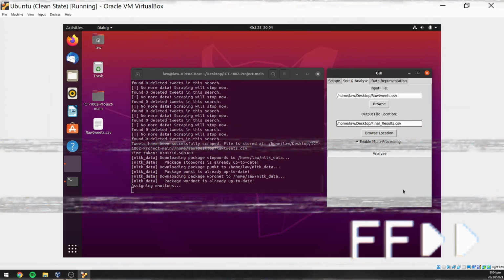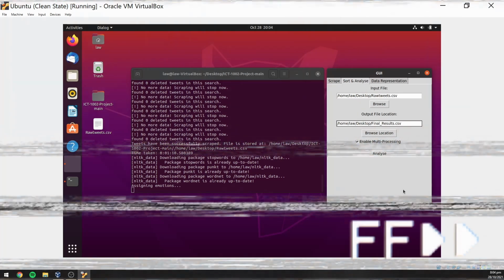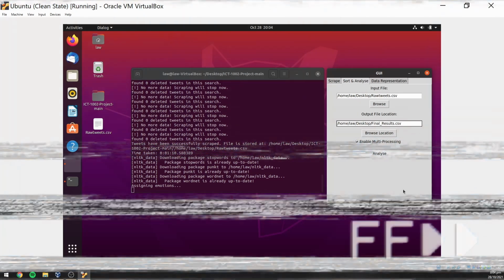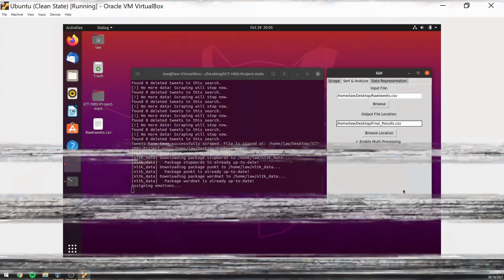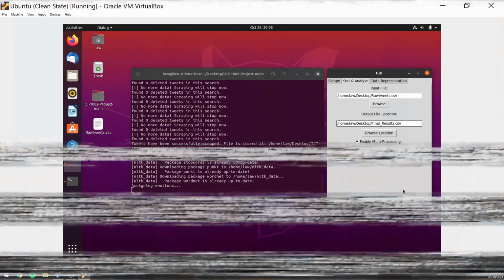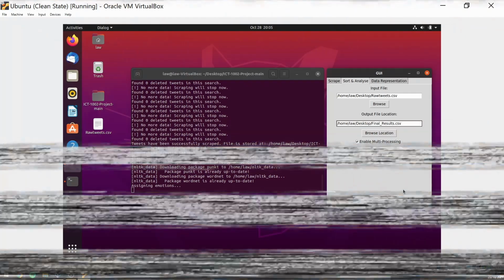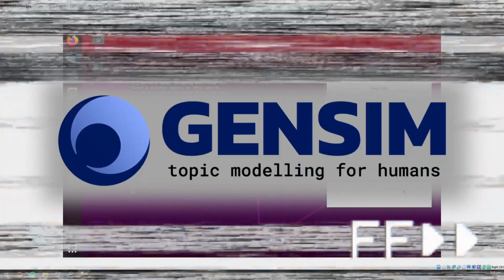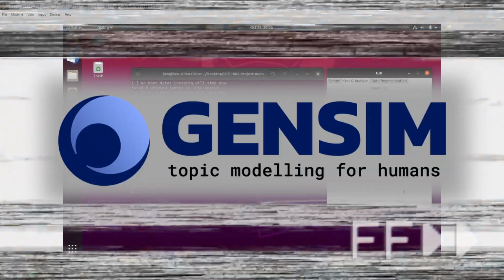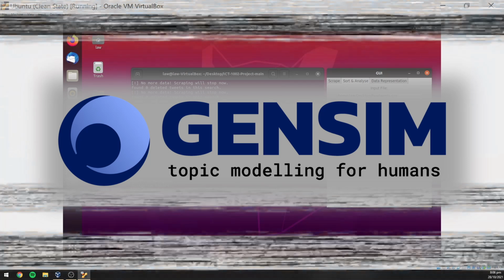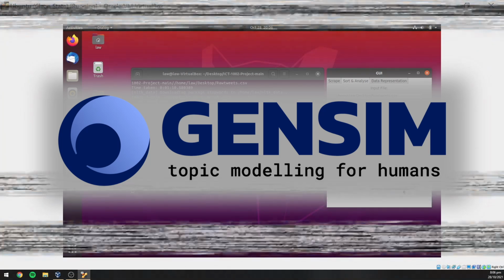By clicking the analysis button, you enable two functions to occur. The first function being the emotion assignment, and the second function being the topic modeling. The emotion assignment depends on the text-to-emotion API. This text-to-emotion API uses an existing library and assigns the emotion accordingly through the sanitized tweets. The topic modeling uses an API called Gensim. Gensim is a library that utilizes machine learning techniques to perform topic modeling based on the previously sanitized tweets.